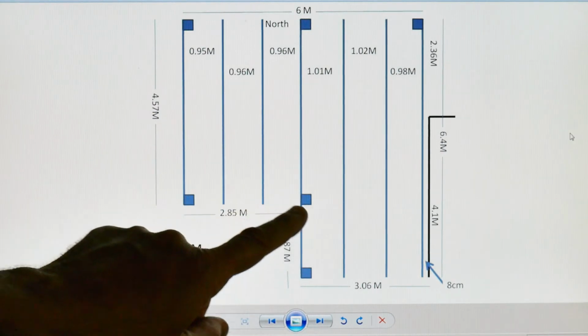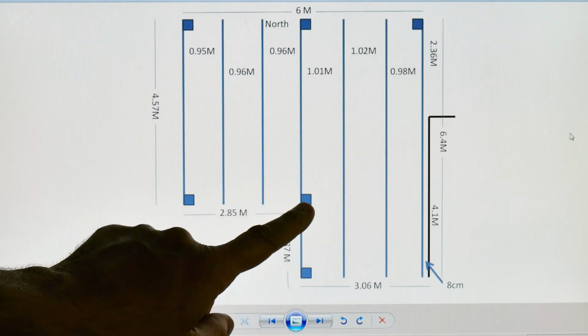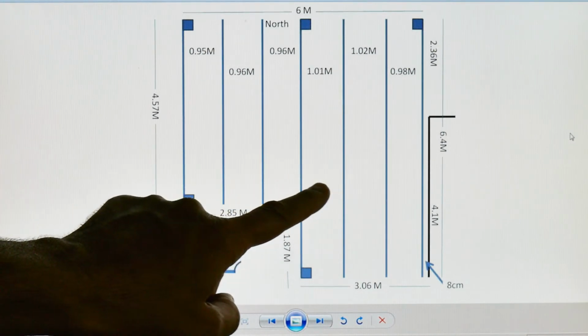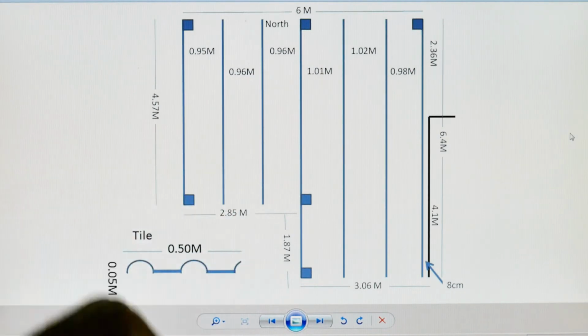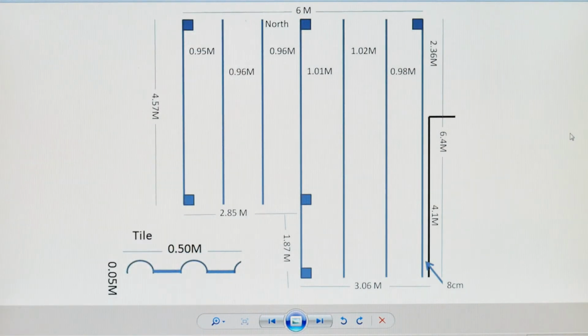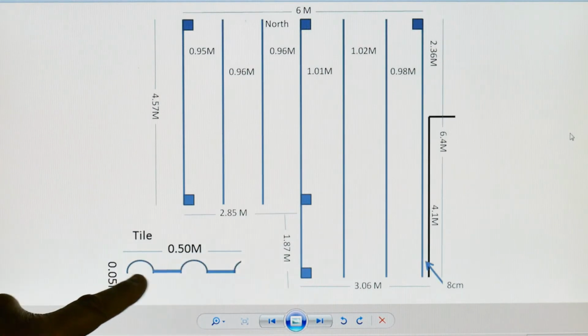And finally on this side, this is multiple stories to the ground. So when I'm working, I have to consider how I'm going to make the connections to the rail, connect the solar panels to the mounting rail, and not fall off the side of the building, which is kind of an important thing. So having a clear picture of what's going on is very important. And down here, this last thing, this is a picture of the roof tile. This is what they look like.